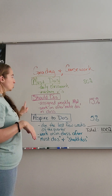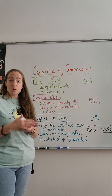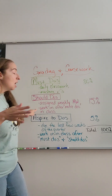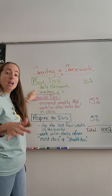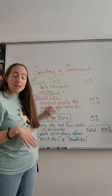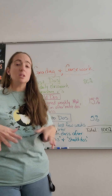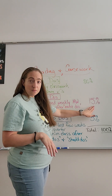Should-dos are assigned to you weekly. On Fridays you will have an assignment that is due by that Friday. You can work on them in class, but in order to do that you have to have finished your must-dos for that day and be caught up. Should-dos are essentially homework assignments you can work on in class once your must-dos for the day are done. Those are worth 15% of your grade.